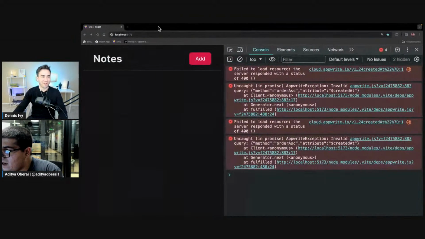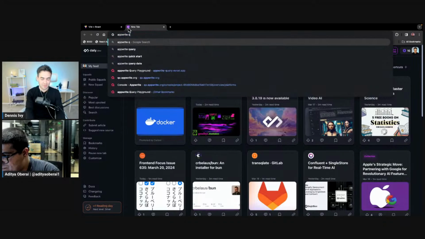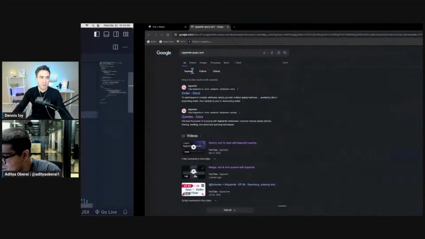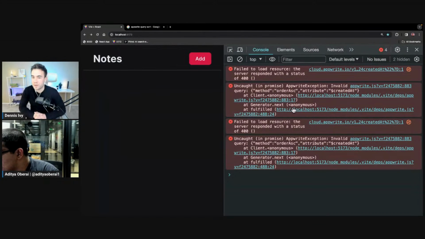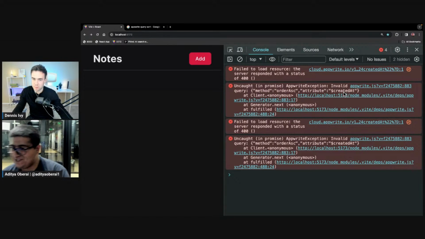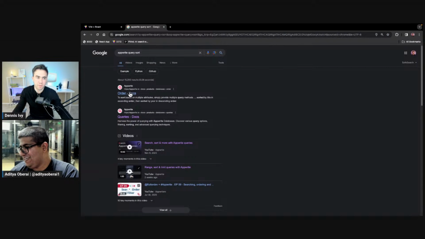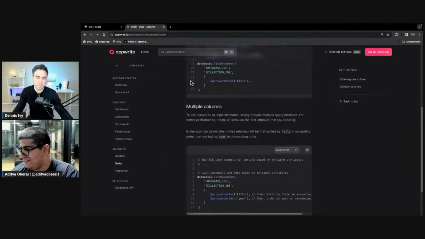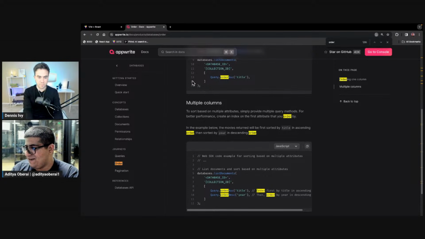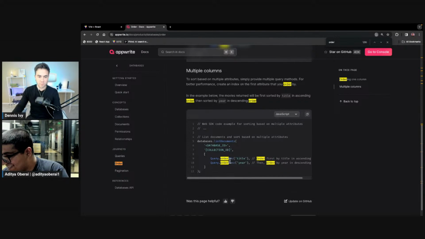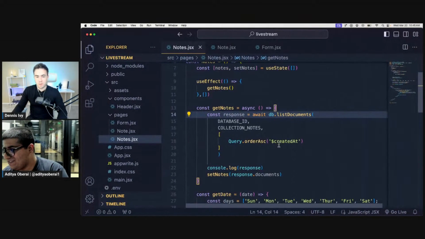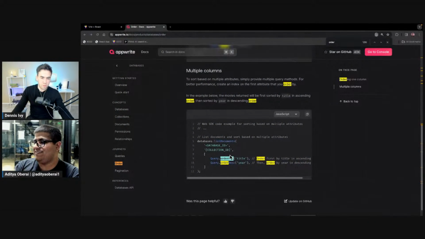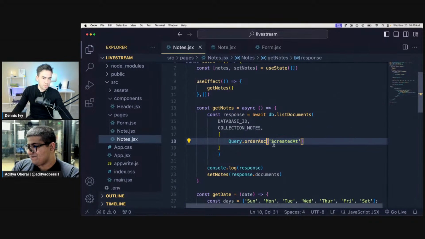I want to look this up. It's going to bother me. So I feel like I know what's happened. Can you show that error once again? Let's see. Method orderAsc, attribute createdAt. So I'll tell you what's going on there. I think we've got the latest version of the Appwrite SDK, which is for Appwrite 1.5. And we updated our querying style with 1.5, whereas Cloud is on 1.4 currently. So the function is not wrong, but because it's a newer version of the library, it's just going to send a slightly different request to Appwrite.